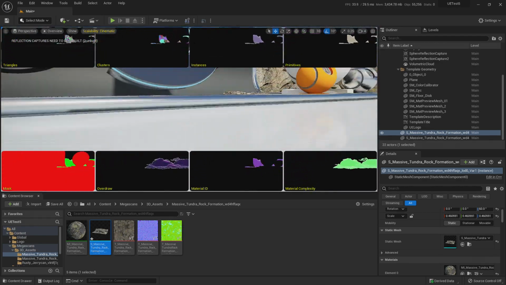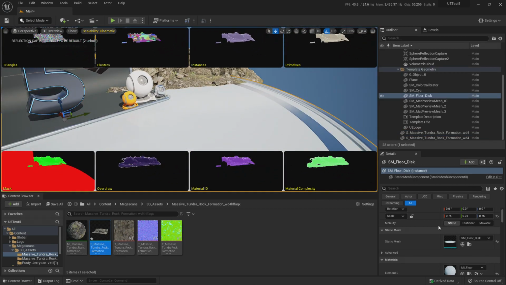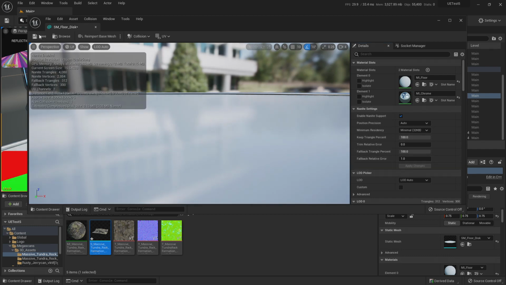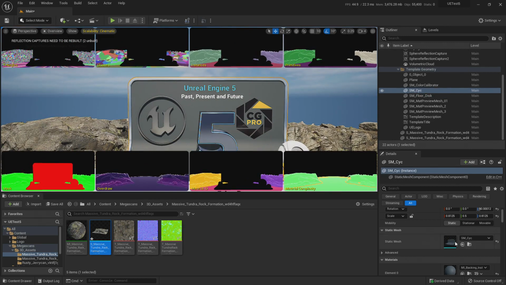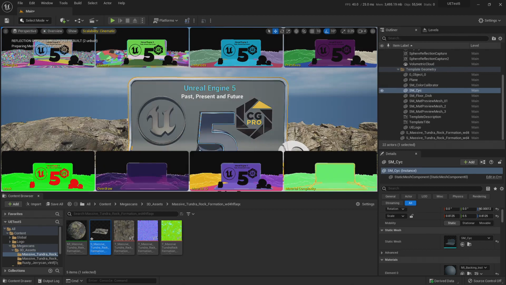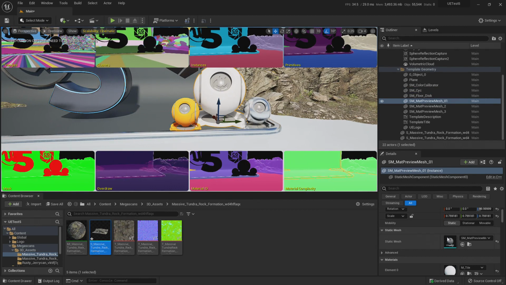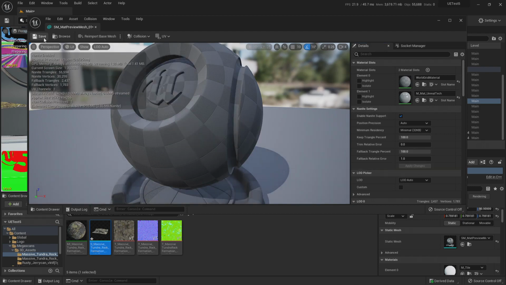So there are a couple of things more that we are going to have to convert. For example, let's convert our floor disk. So let me double click on it, enable NANITE, apply changes, and that's it. Let's do the same thing with our backplate and double click on the mesh, and at the top, enable NANITE and save. And as you see, my NANITE scene is growing and growing. So now let's do it for this guy right here, and enable, apply changes, and save.